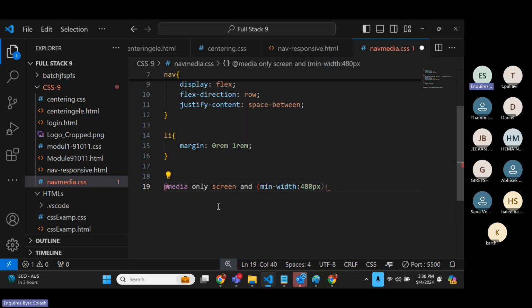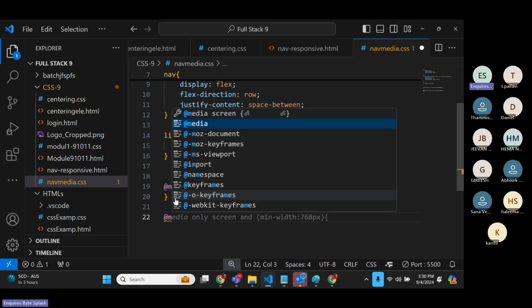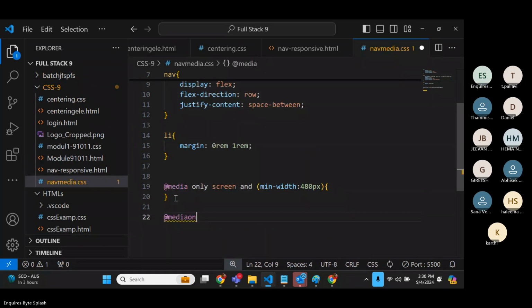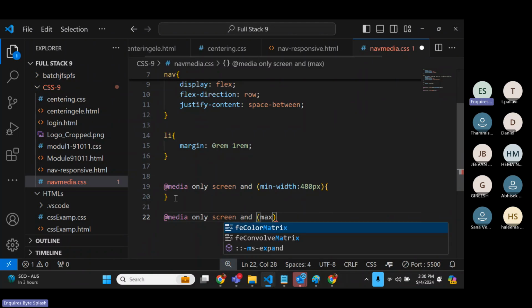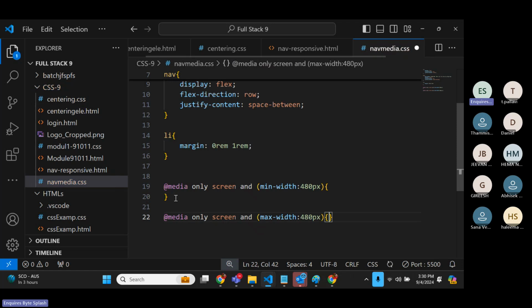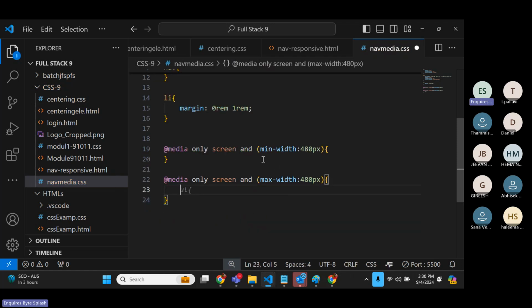It's more than 480. Again, using at the rate of media, only screen and max width is 480. Then if it is more than 480, then laptop mode or whatever it may be mode, it will start. If it is maximum 480, then these styles will apply.